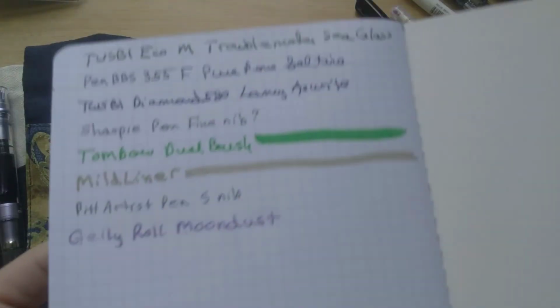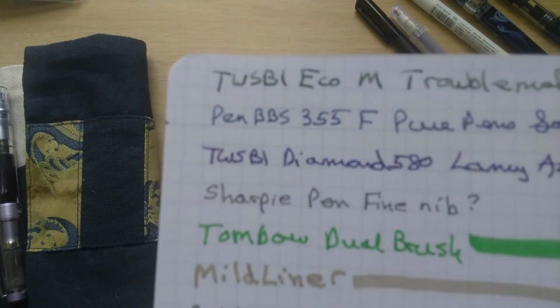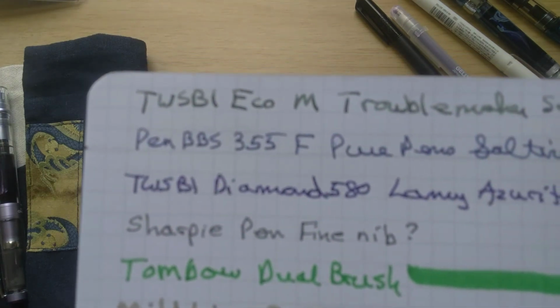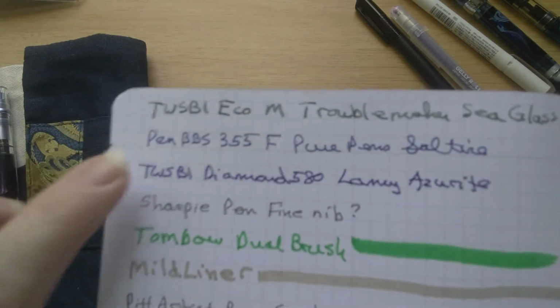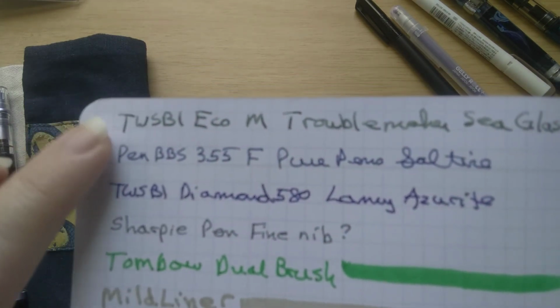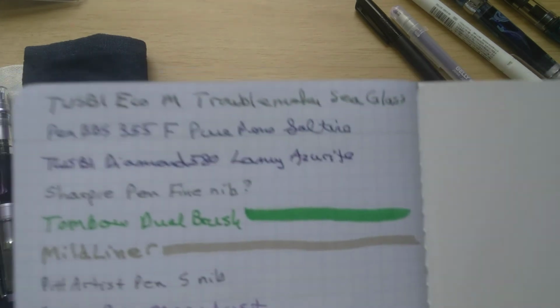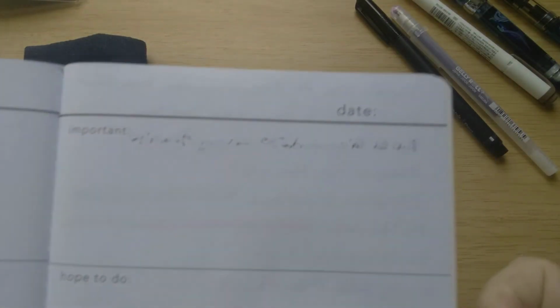Oh, I guess we should look at the writing itself. Does it look like it feathered? I do see a little bit of feathering on the Azurite, but the Saltire and the Sea Glass seem okay. I haven't had a lot of trouble with the Troublemaker inks bleeding through, but that Azurite looks terrible.